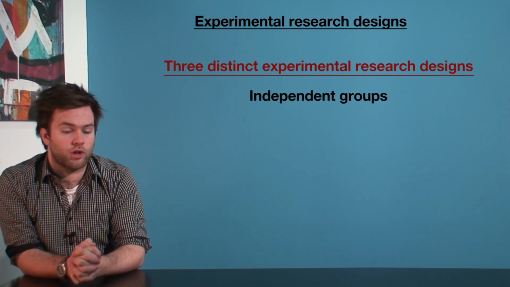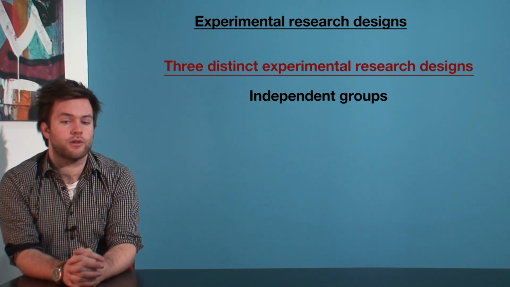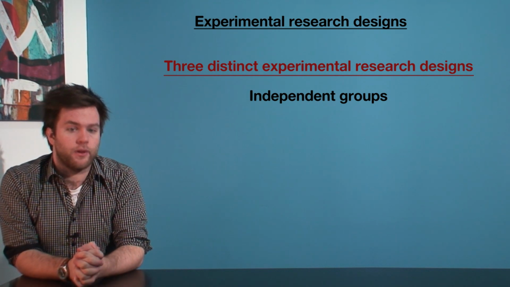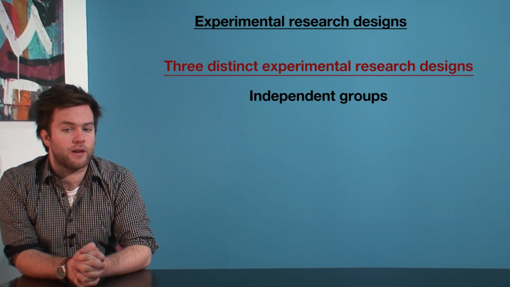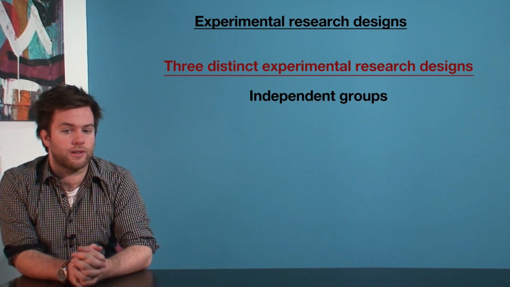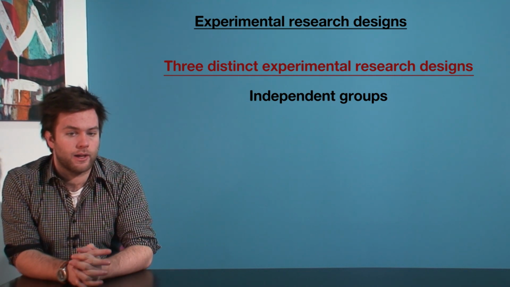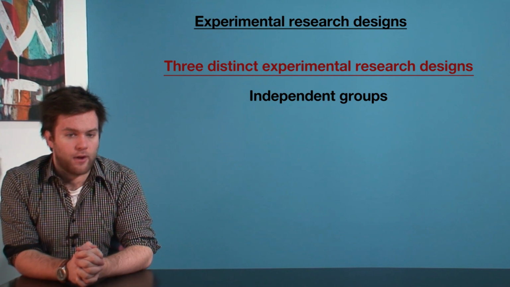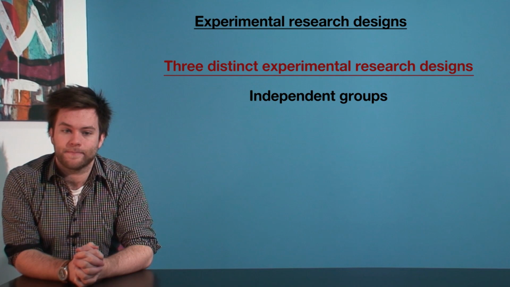In an independent groups experimental research design, the participants are divided into two distinct groups: the control group and the experimental group. Those in the control group experience the control condition, whilst those in the experimental group experience the experimental condition. An independent groups design is fairly easy to set up, because the participants are just randomly allocated into two groups. However, this makes the design rather vulnerable to participant effects.